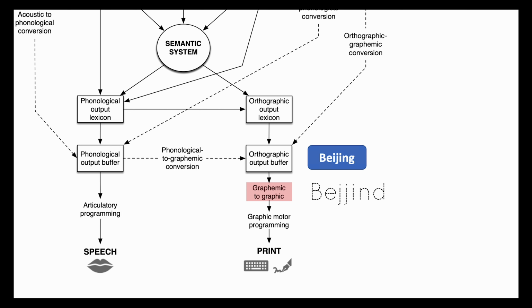The difference between this level and the previous level, the orthographic output buffer, is that in that one with impairment, they find the letters getting scrambled in their mind, but here they're clearer about what they want and they can even spell them aloud, but they come out wrong, particularly with handwriting. There's actually not a lot of research on how this affects typing.